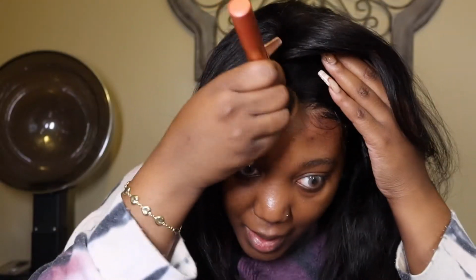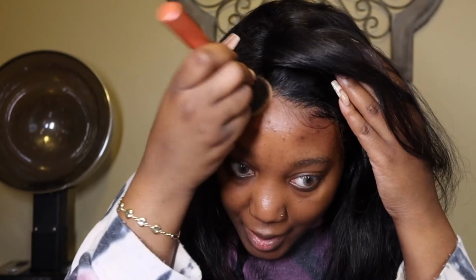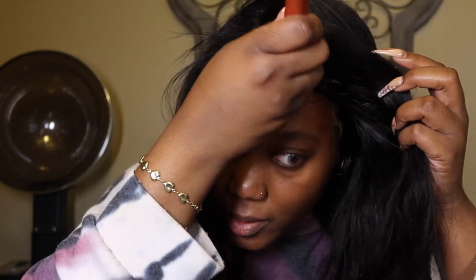But I had to figure out how to get this lace to match my skin better, because right now I look crazy. It doesn't match at all. So I want this to not look like that. Oh, it looks so bad. Or it doesn't look that bad on camera, actually. It just looks bad to me.